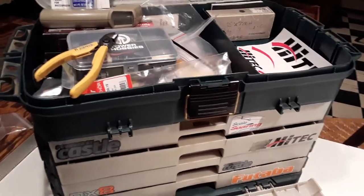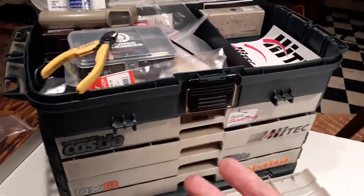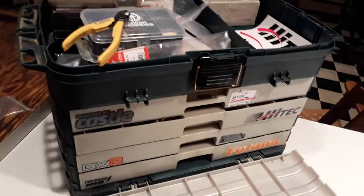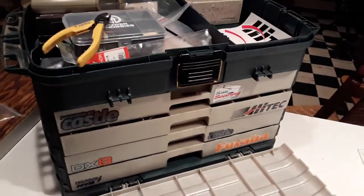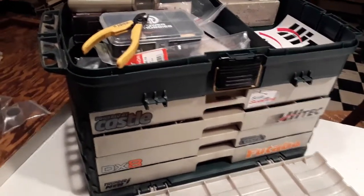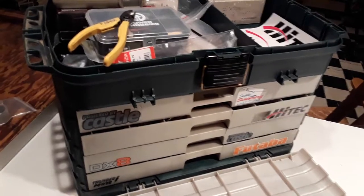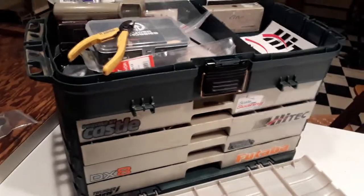And I've heard people say before, damn, I knew it. I should have replaced that servo. It was acting funny or whatever. Take some extra servos. Take some tools. When you get to the field, go over your plane. You get a few flights in, go over your plane. Check your servo horns. Make sure the screws are tight. Make sure your clevises are tight. Make sure the little pieces of fuel tubing that we put over our clevises to make sure they don't come off the horn are still there. They didn't slide back or whatever. It's just really good preventative maintenance. So that's what works for me, guys.